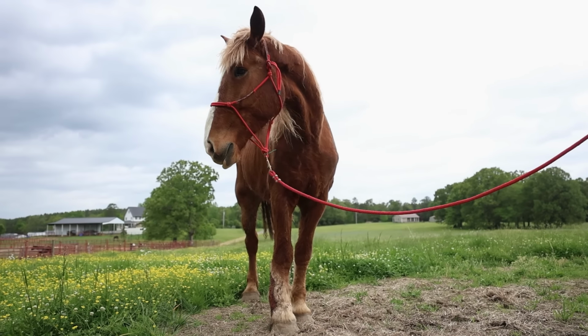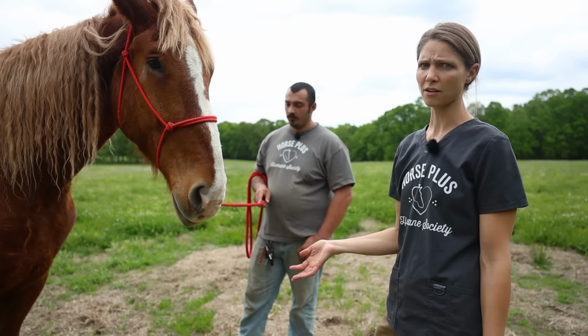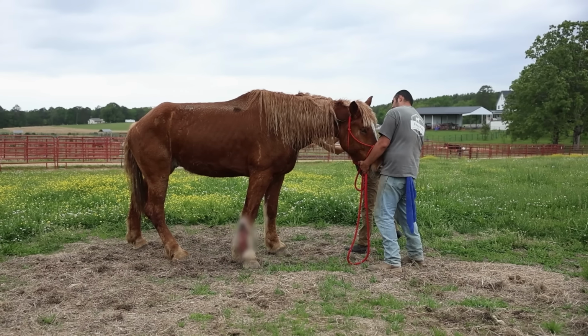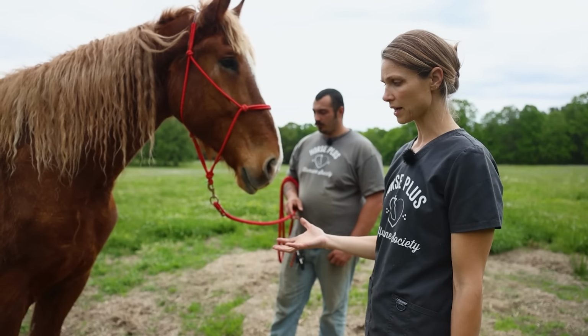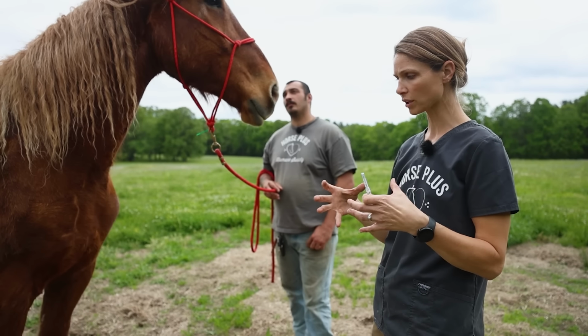Matthias just came in last week. He is in quarantine. This big grassy pasture is a safe place for him to be induced and recover from general anesthesia. So we're going to do his surgery out here and have him recover out here. Our goal is just to freshen up the wound edges. He has a lot less proud flesh than some of the ones that we have. So hopefully it'll be pretty quick.